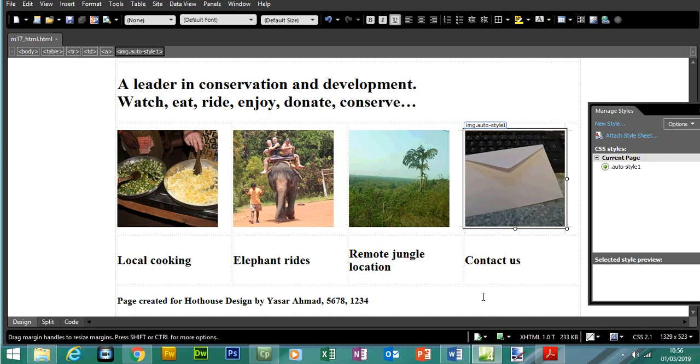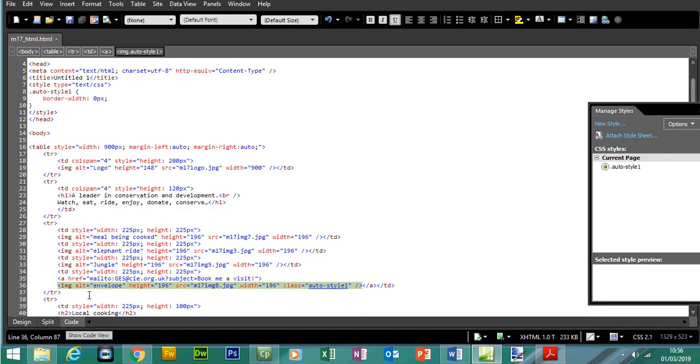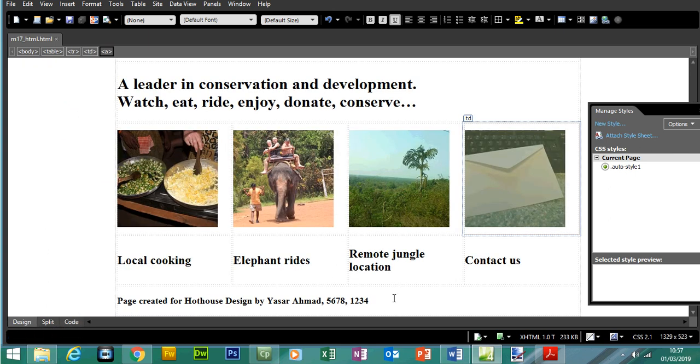But the main thing is, if you go to the code, what's going to be marked is basically this piece of code here. This stands for hyperlink, so href. This is the email link or the email address. And for the subject line, you've got question mark subject equals, and then this is the subject line. So what's going to be marked is this. If it's not working in the browser, it doesn't really matter as long as the code appears in the HTML.